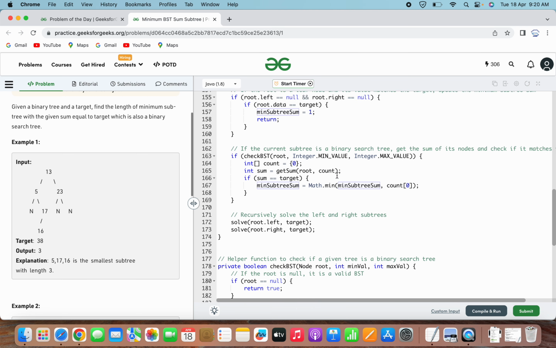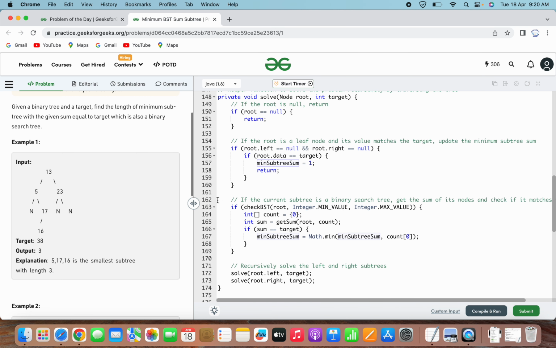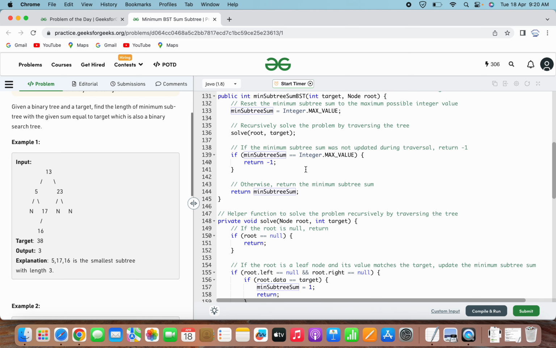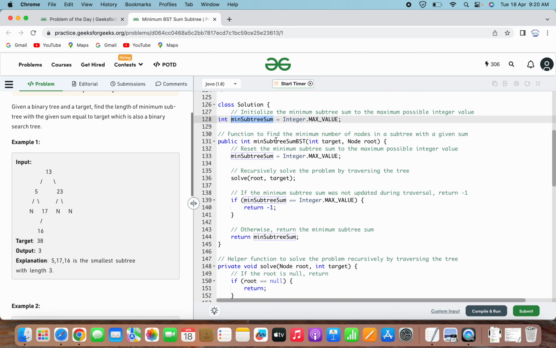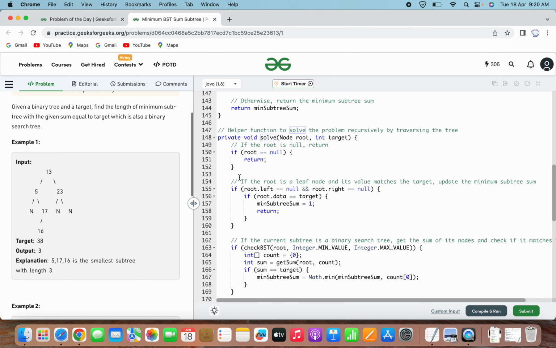Okay, so this was the complete coding part of it. Here, if you can see, this was the given input method. From this we call the solve method, which is the main driver function of this solution. In the solve method, we check the edge cases. If root is equal to null, then return.